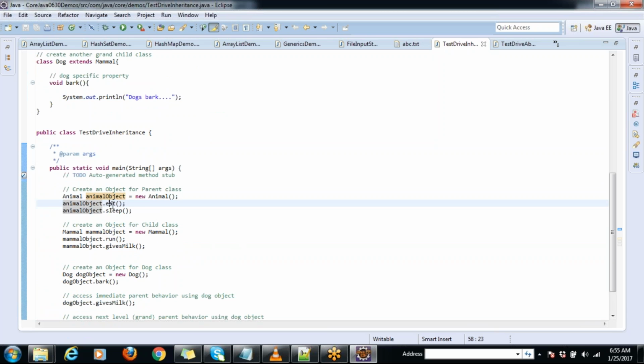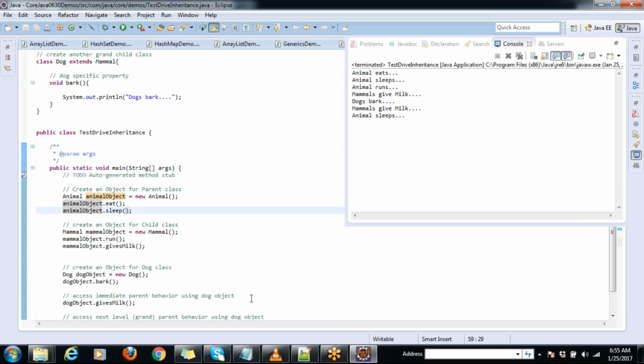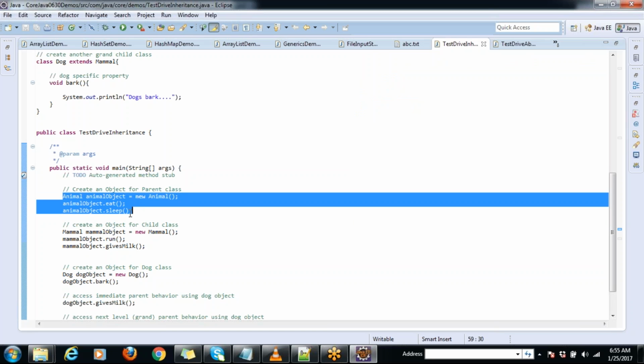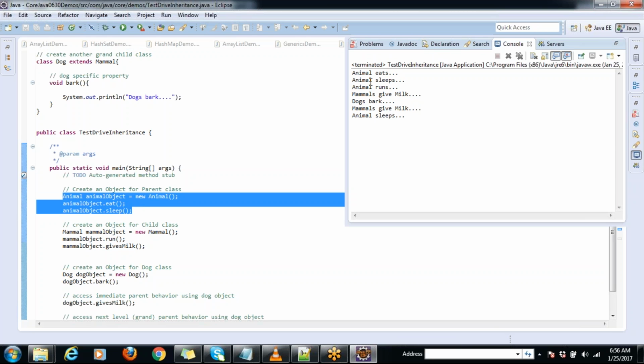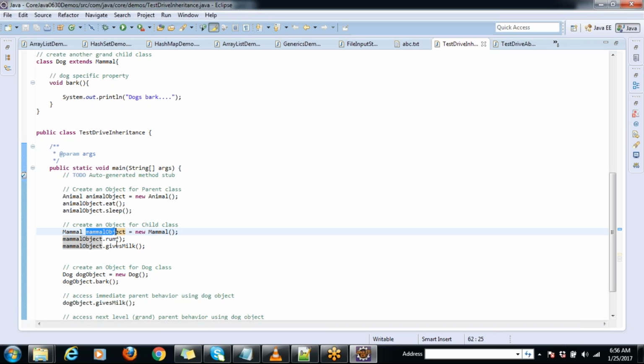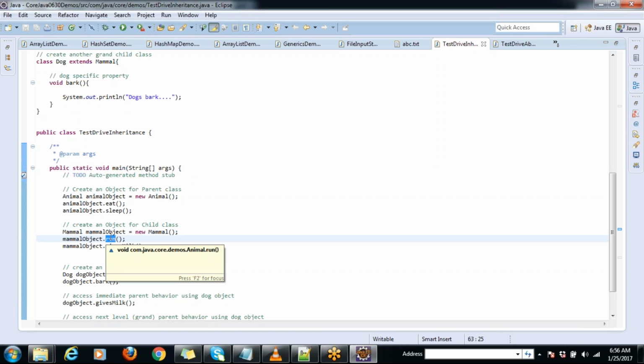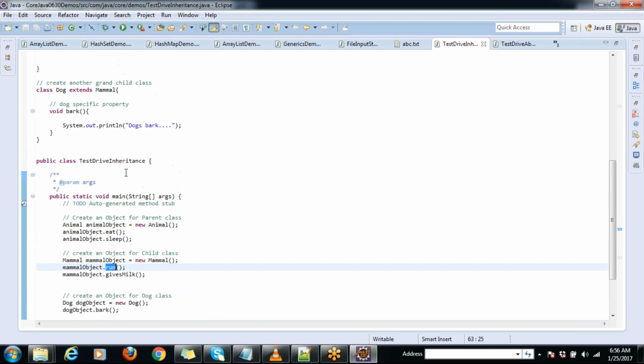Now on the animal object, eat and sleep. So I'll execute this. On the animal object, animal object dot eat, animal object dot sleep. The results are animal eats and animal sleeps. Done. Then on the mammal object dot run, when this statement is invoked, the JVM gets into the mammal class.